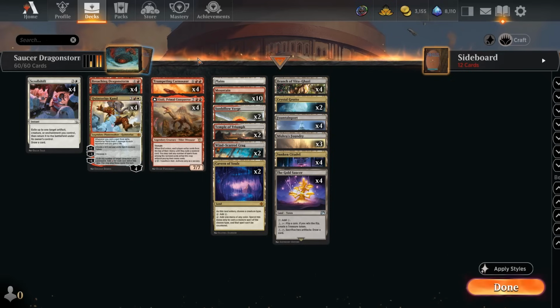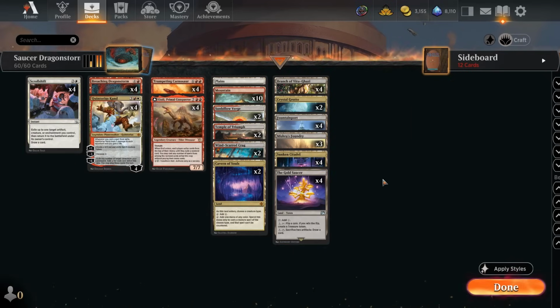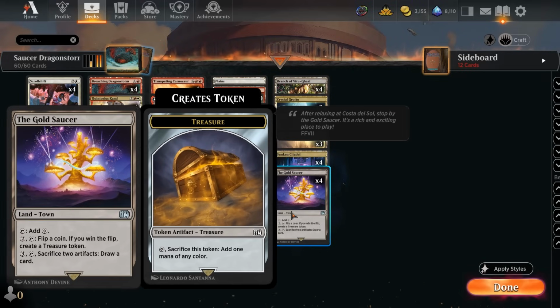Alright, welcome back to the wrap-up for our Gold Saucer Breaching Dragonstorm combo. This was pretty sweet, pretty powerful deck. I would say that the Gold Saucer upgraded this deck fairly well. When I drew it, it did seem to have the potential to make me combo a turn sooner, whether with hardcasting the Carnosaur or Dragonstorm. Either one of those essentially won me the game when I cast them, as the deck is designed to do, but being able to do that a turn earlier was pretty good.